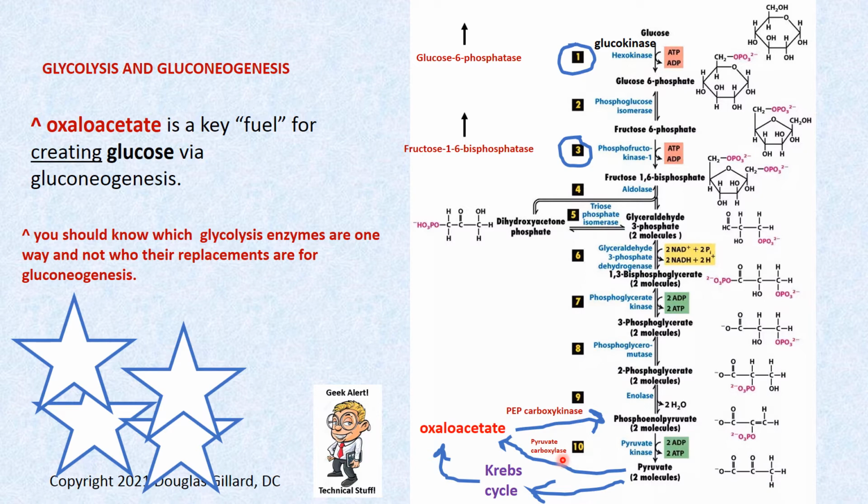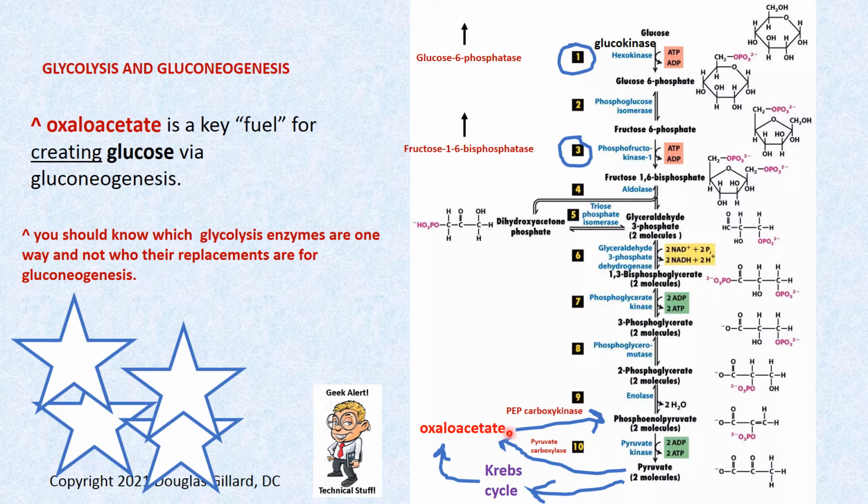So you should know the two options. If you're a pyruvate molecule, how do you get to oxaloacetate so we can start the process of gluconeogenesis? Well, there's two options. You can go straight into it via pyruvate carboxylase, sometimes just called PC. Another PC enzyme, that's all we need. Or you can run it through the whole nine yards of the Krebs cycle and make oxaloacetate. Remember I said, if there's one starting molecule for gluconeogenesis, it's oxaloacetate.